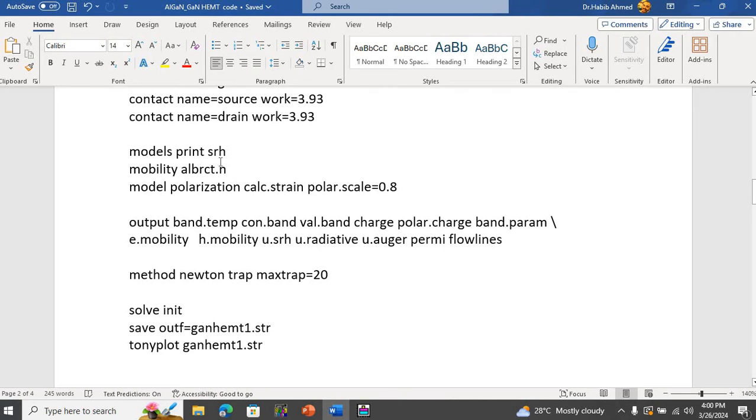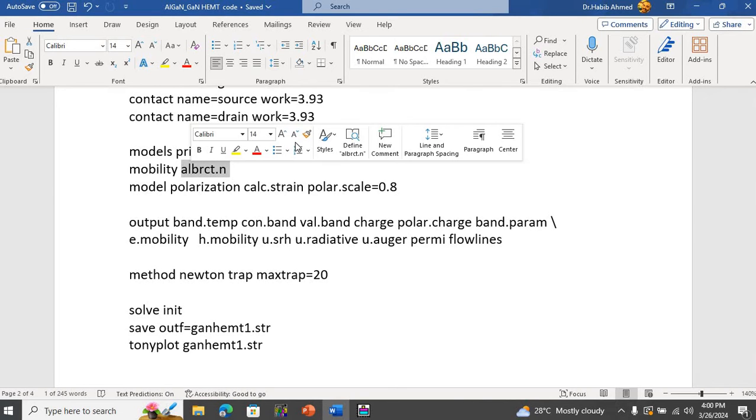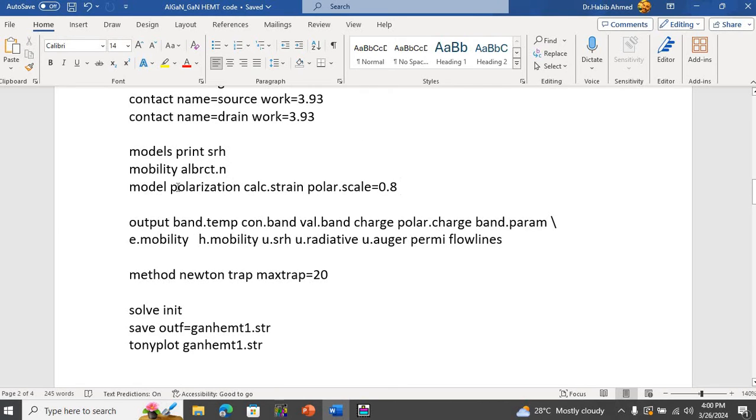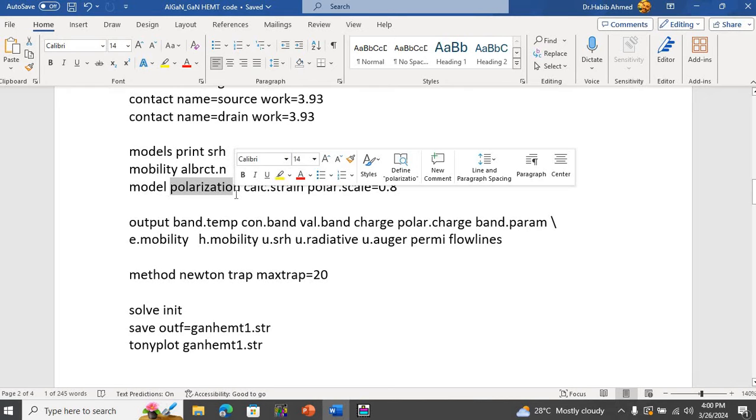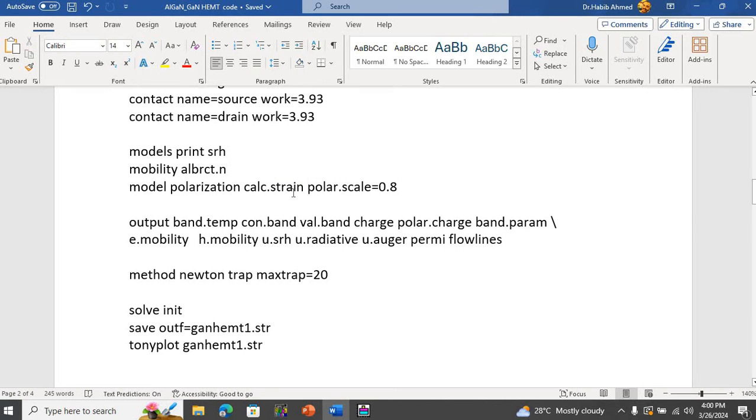And then Shockley-Read-Hall recombination. I've introduced a mobility model. This enables an electron mobility model required for the HEMT simulation. Then I have introduced the polarization model. This model enables the automatic calculation of the interface charges due to spontaneous and piezoelectric polarization.